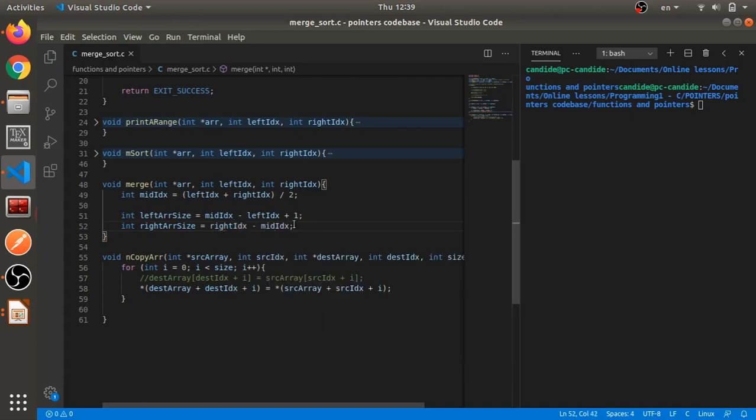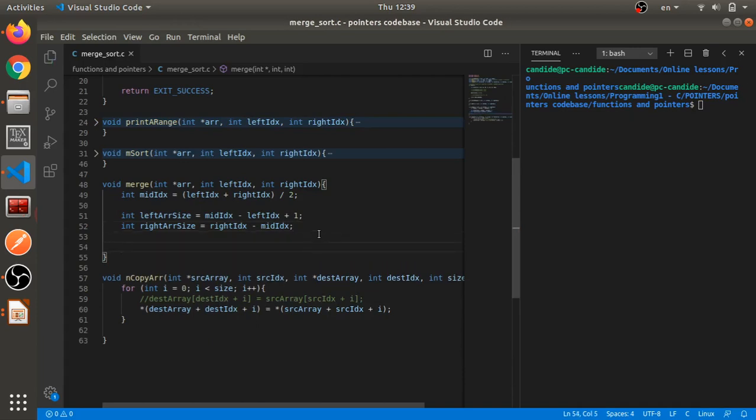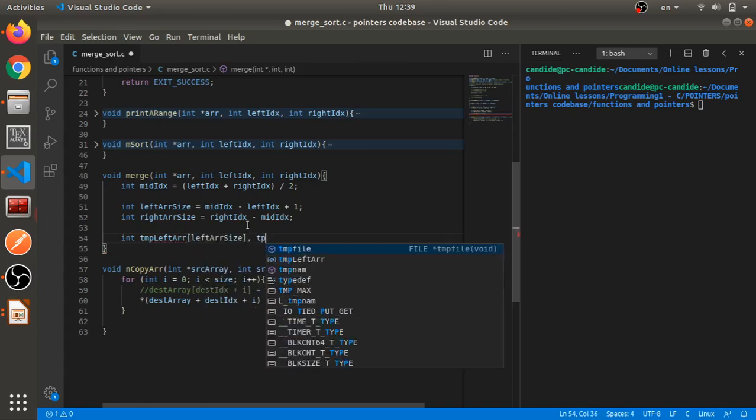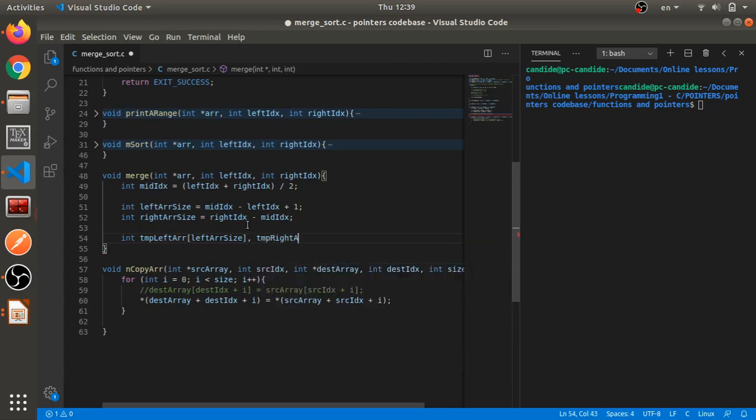Since middle index is excluded, it will give us the right size. Now, the thing that we should be doing was creating two temporary arrays. So tmp left array of size left array size, and I should also create tmp right array of right array size.